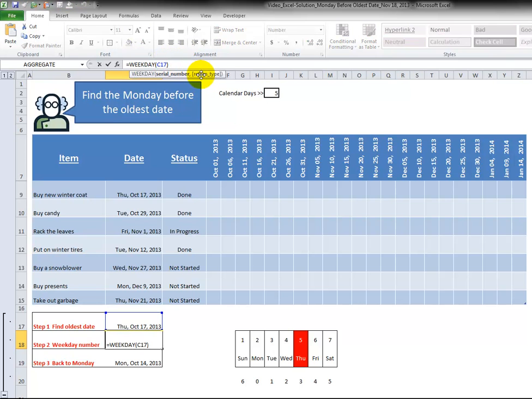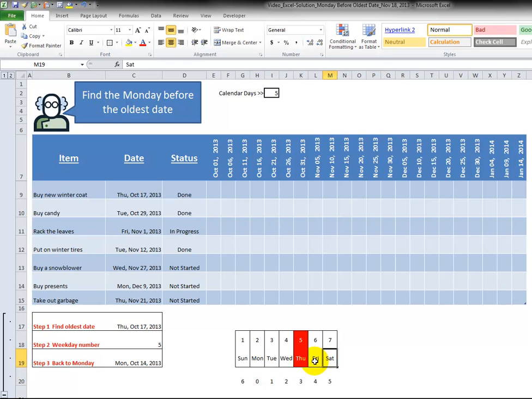We have this return type, which, as any parameter in square brackets, as you can see here, is optional. So I'm not using it, but you could use it. So you could research that as well. But in this case, if we're sticking with Sunday is a 1, so the Thursday is a 5. But if we want to go back to the Monday, we want to go back 3, not 5. That goes too far. So we only want to go back 3. So Thursday, 1, 2, 3 is a Monday.